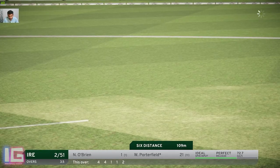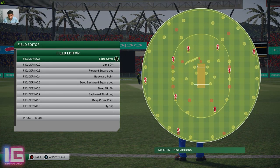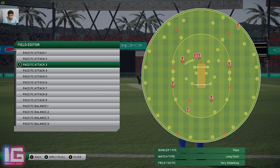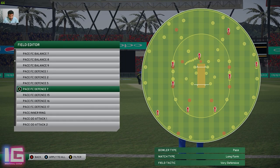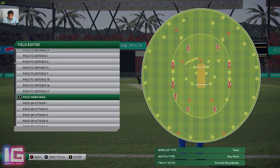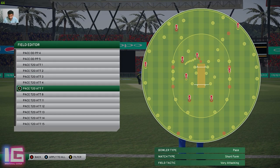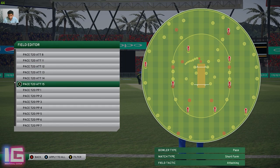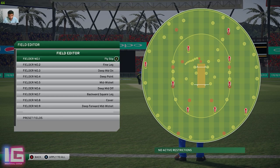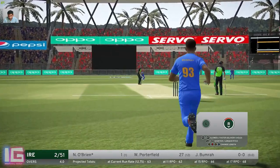Okay, let's do this. Let's finish the fifth over. Let's have a look at the fielders once again. Choose preset fields. I should go for a defensive field. Why are the fielders still inside the circle? Is it power play? In fact, no. Okay, whatever, man. Let's just do a standard delivery this time.